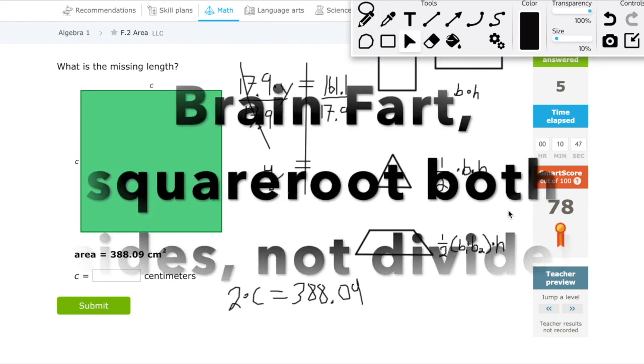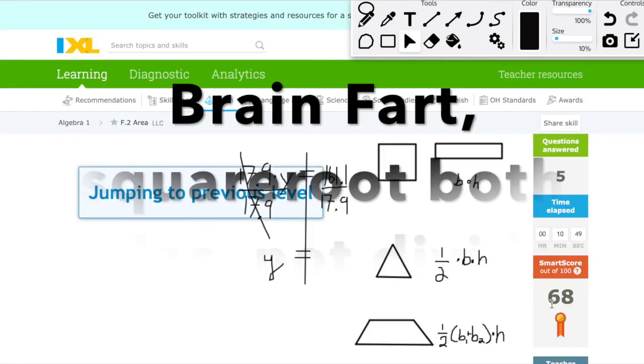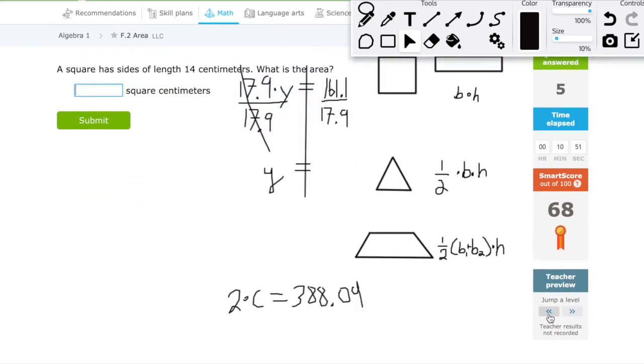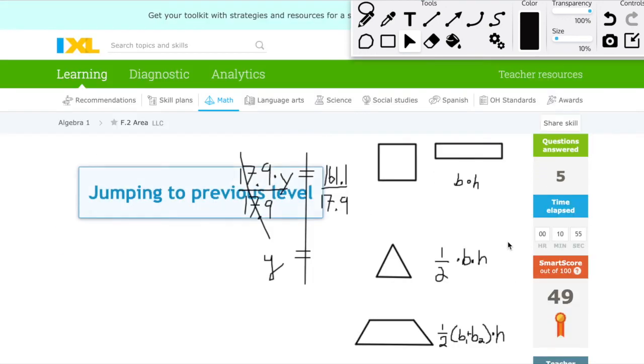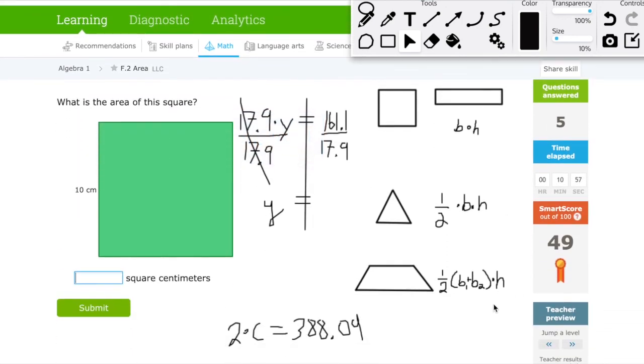Okay, so let's go back a little bit. Anything off here? Okay, so maybe they don't throw the trapezoid at you, but if so, this is what you would use. Doesn't matter which, the top or the bottom, it doesn't matter what one's 1 or 2. You would add them together first because they're inside parentheses. Remember order of operations. And then you would multiply 1/2 that number and the height all together.